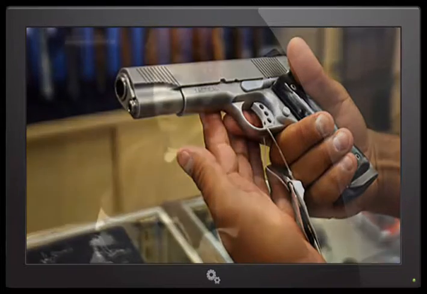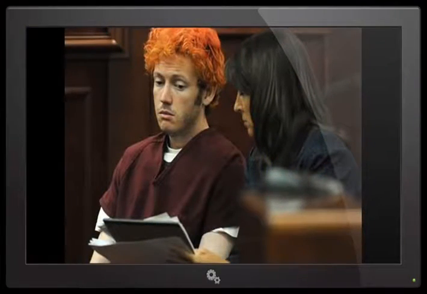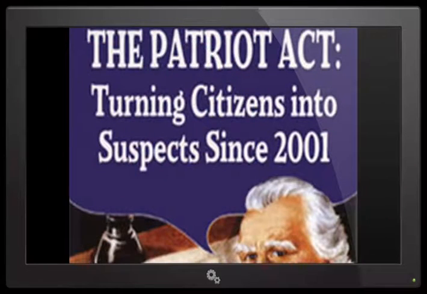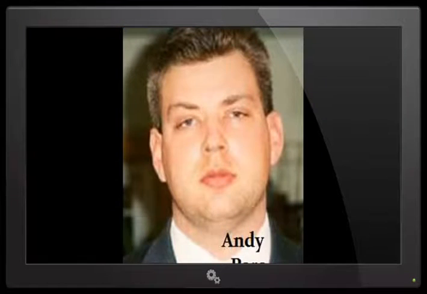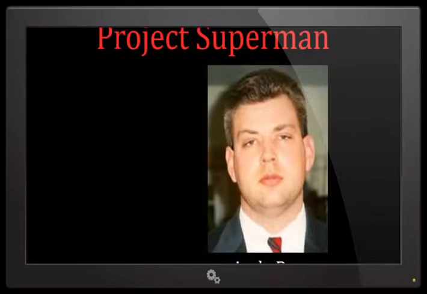Just in case the Nazis start killing people in movie theaters, and as they did on 9/11 in order to pass the Patriot Act and take away your freedoms. Now they're killing Americans in movie theaters and they have you believing it was some nut with a gun. He wasn't hypnotized. The Nazi government routinely hypnotizes innocent college students. And the story of Andy Perro is proof. The government program was called Project Superman. I did a series on this and the link is on your screen now.